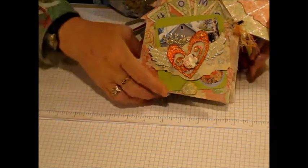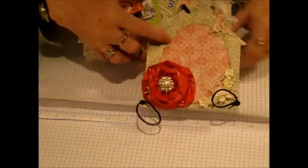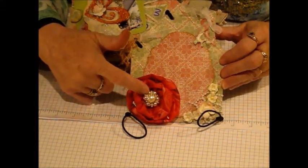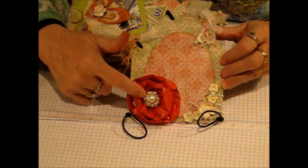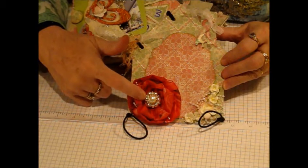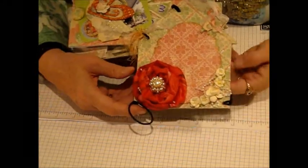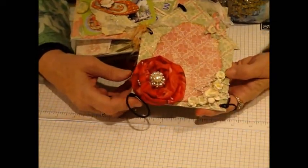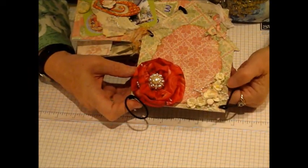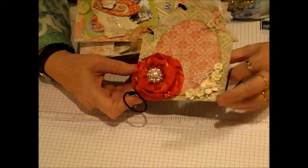And then the very last page, I just have a large Baroque photo mat. I made this flower, and the bling, I also did the bling. I got the idea for the bling from Jennings 2686 or 944. I can't remember what her, I'll have to look it up again. I think it's Jennings 2686. And then I added some bling, some pearl beads, stringed beads, along with some flowers from I Am Roses.